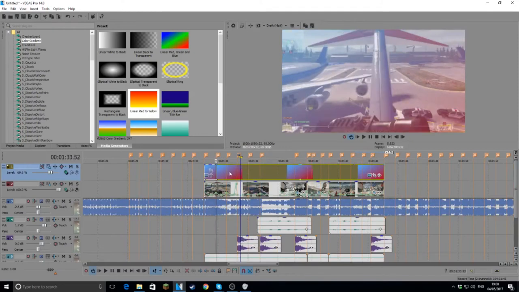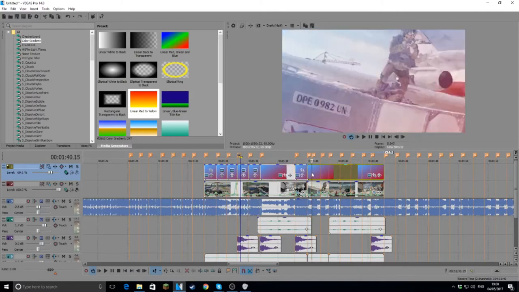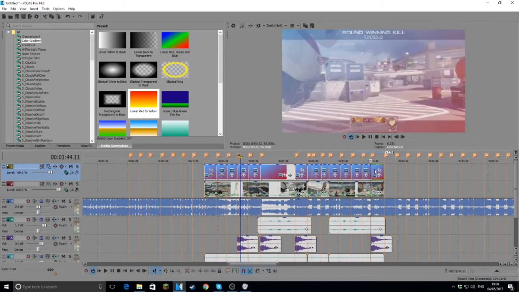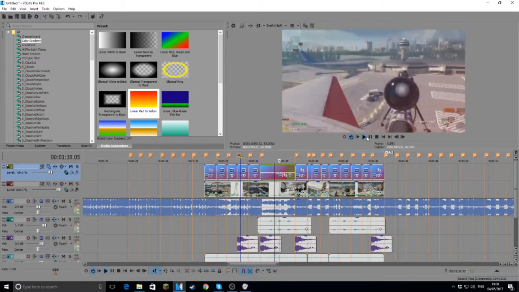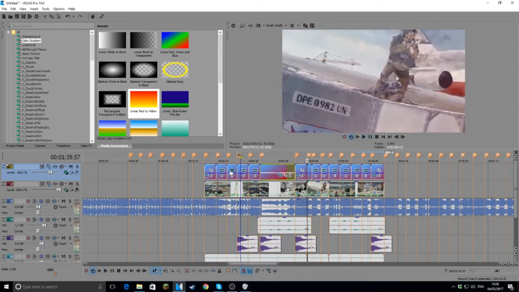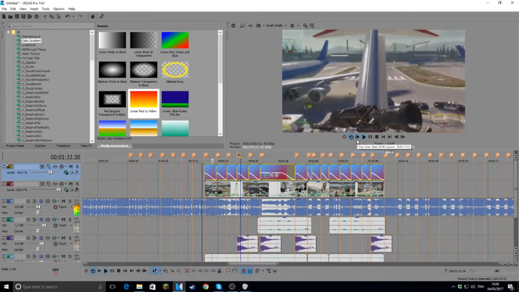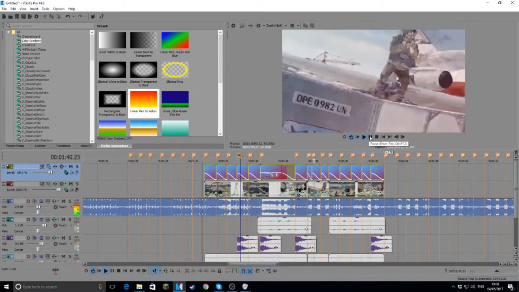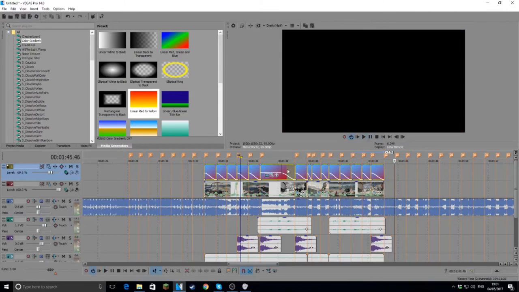Alright, so what I'm going to do is split on every single one because I'm lazy. This is my lazy way of making an effect. Now what I'm going to do is hold shift from one to the end. I'm gonna bring that down to 43. So okay, so it looked like a CC right now. What I'm gonna do now is curve it. So now, starting to come together a bit more.